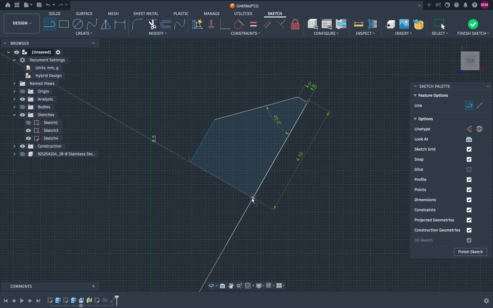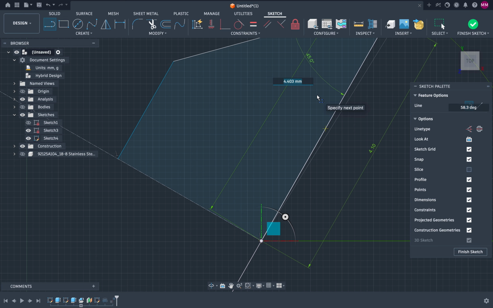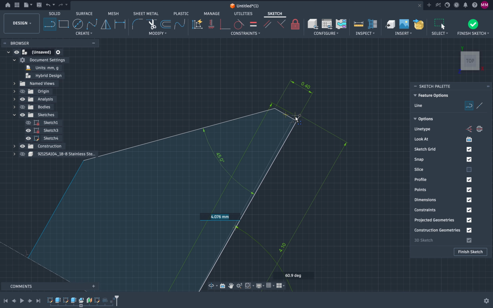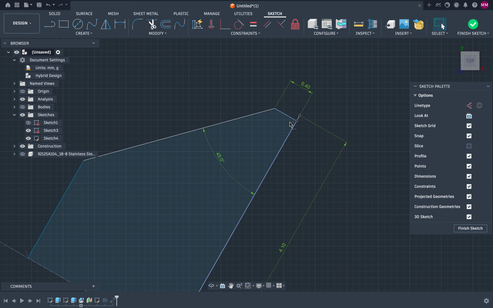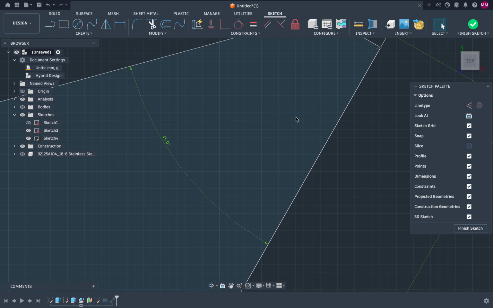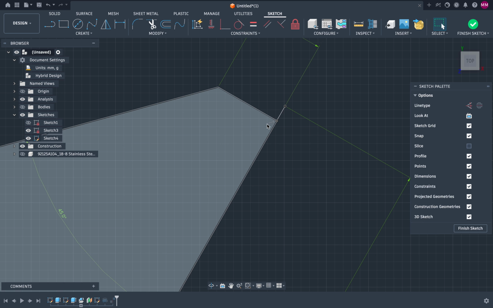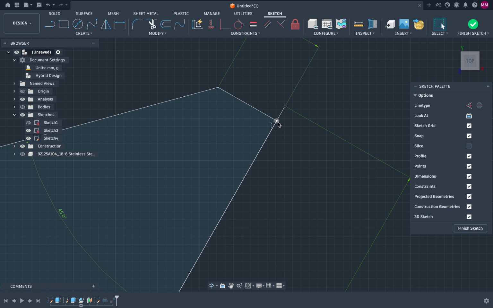So we actually never created the line. Or maybe we did. Yes, there it is. We just connected this point to a constraint line. So let's see if we can delete this constraint specifically. Here we go. Now we can move it.